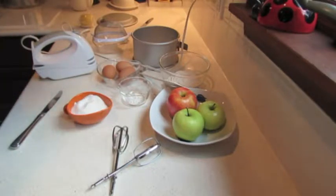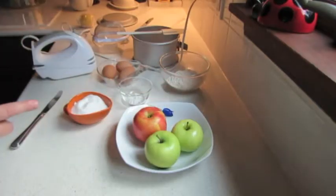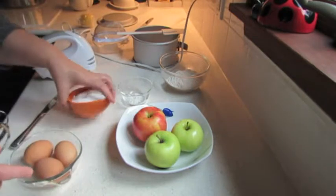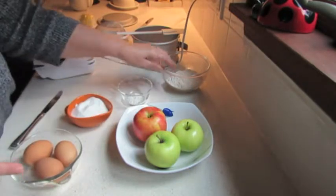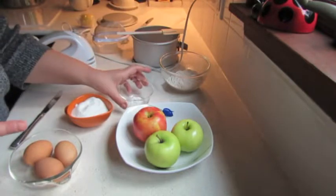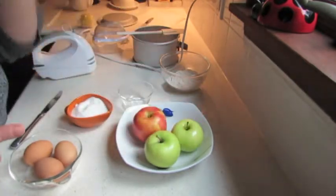Hello, today I'm making a sponge cake with apples. We call it шарлотка. For that we need 3 eggs, half cup of sugar, half cup of flour, half teaspoon of cornstarch, 3 apples.